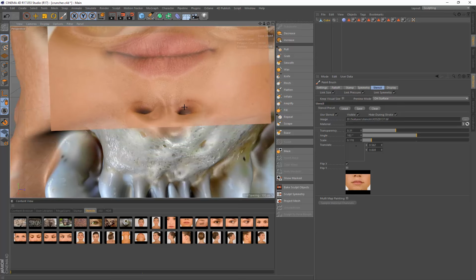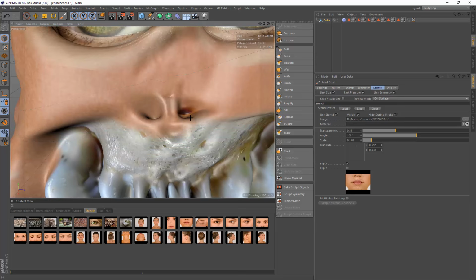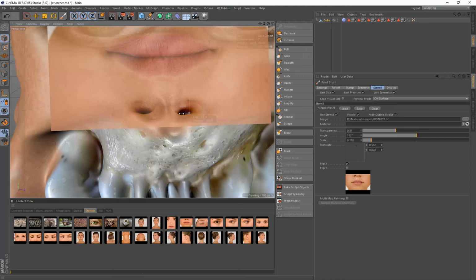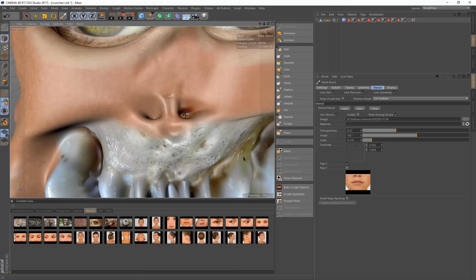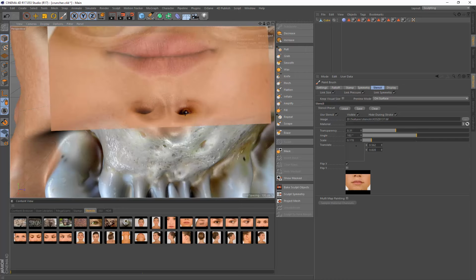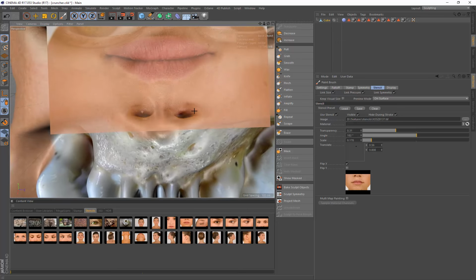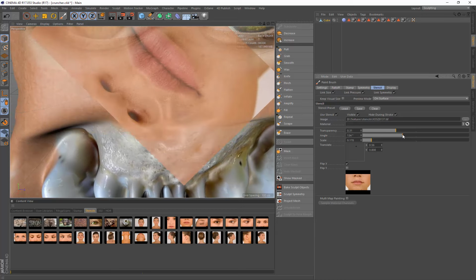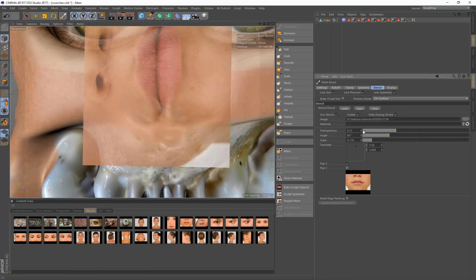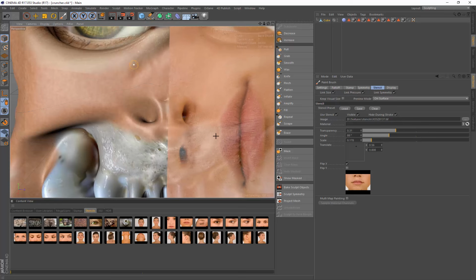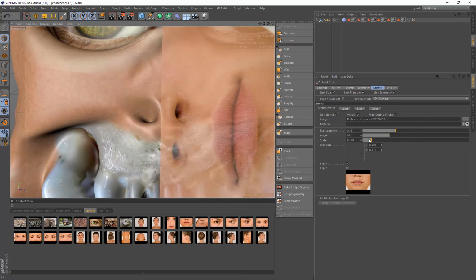We'll just do one at a time. Needs to be a bit lower. Actually, I might do what I did with another model and just flip that on the side. And then I'll pull this one down. Scale it up a bit.